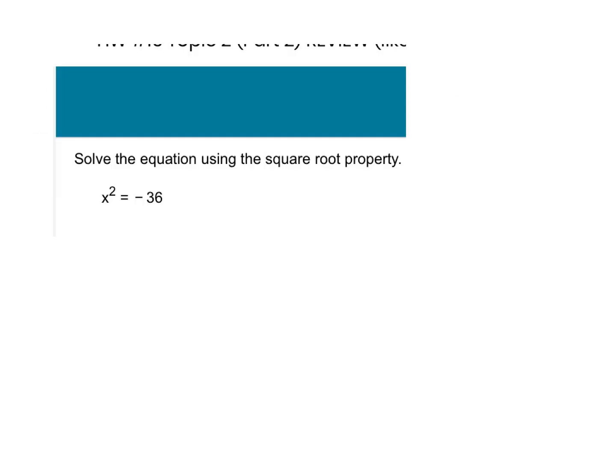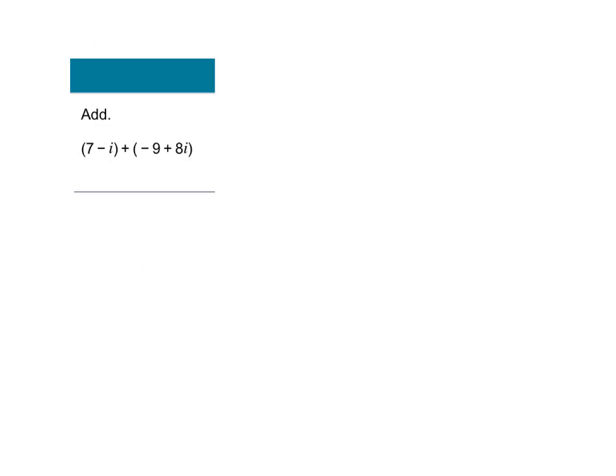Okay, so this is the same type of question, but with a different number. I'm going to do the exact same process. I'm going to take the square root of both sides. On the left, I'm going to get x, and on the right, I'm going to get the square root of 36 and the square root of -1. So x is equal to plus or minus 6, and then i. Now, if you want to go straight from here to here, then that's cool. Plus or minus 6i would be your answer.